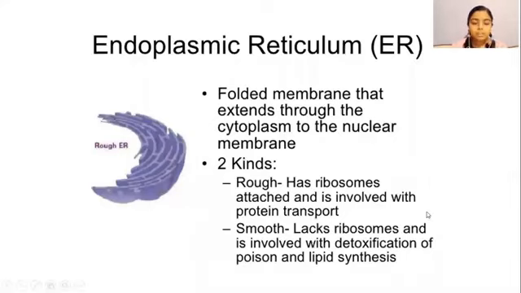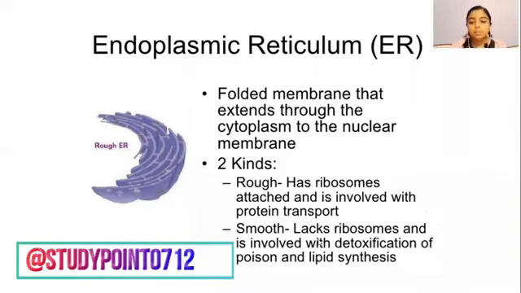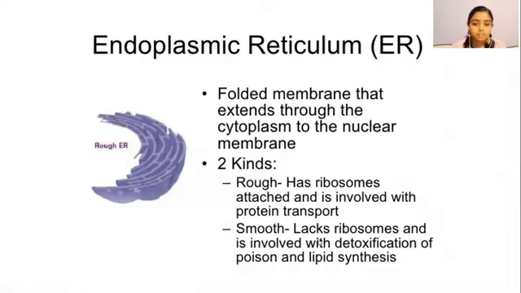This is the endoplasmic reticulum. It has much work with the proteins, like it produces proteins and it synthesizes the protein to give it to the organism. There are two kinds of endoplasmic reticulum, the rough endoplasmic reticulum and the smooth endoplasmic reticulum. The rough endoplasmic reticulum is involved in the production and the transportation of the proteins and the lipid particles, while the smooth endoplasmic reticulum is involved in the synthesizing of them.